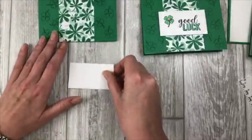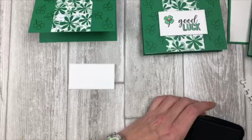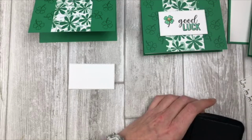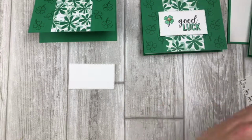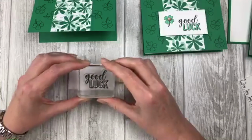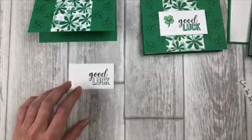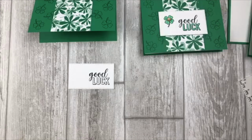So I'm just going to stamp the greeting. So this is the good luck greeting. Let me ink that up here. So I'm just going to stamp that on this side. And then we'll add another little clover. I've got to clean the stamp off since I was using green.